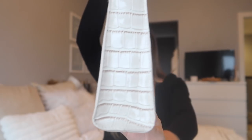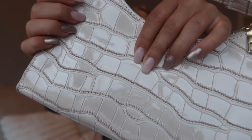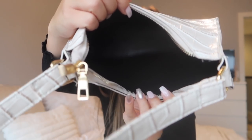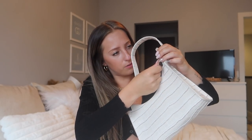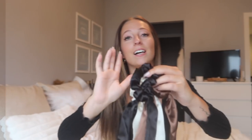Next we have the purse — I love this bag. It is a little crocodile-print texture, a light cream color, and I love how it feels. It has gold hardware and honestly a lot of space on the inside, which is faux leather so it feels like very good quality. The only downside is sometimes the zipper is stubborn — once you move it back and forth a few times it definitely gets better. I still think it's really cute. I love all the gold hardware details, the texture, the color — the quality is pretty good for the price.